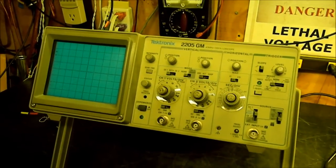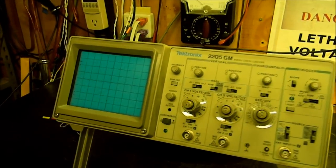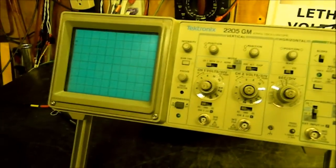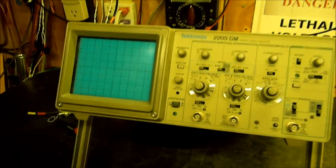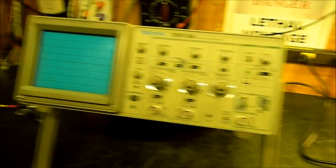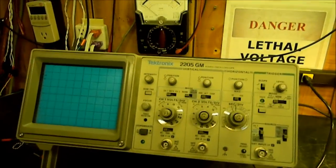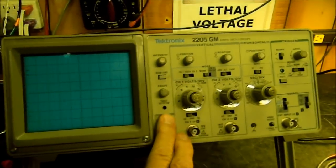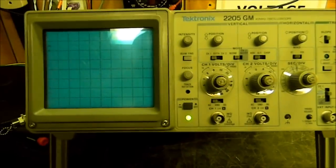If they have the opportunity to check it out — a lot of this stuff on eBay of course just came from a working environment. But let's suppose you do have the opportunity, or possibly you can call the seller and ask them questions. Here's one: I'm going to turn it on. Obviously you want to plug it in and turn it on and get a trace.